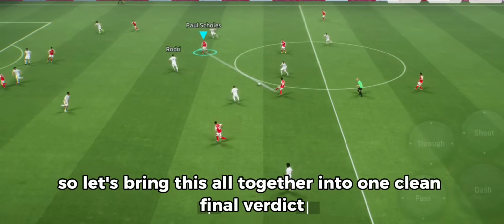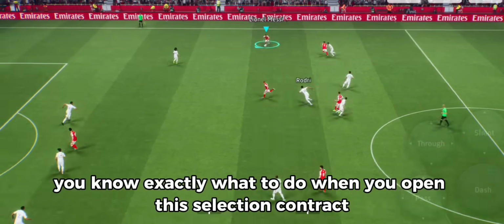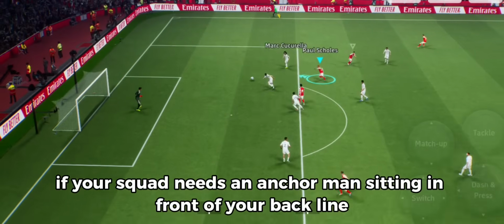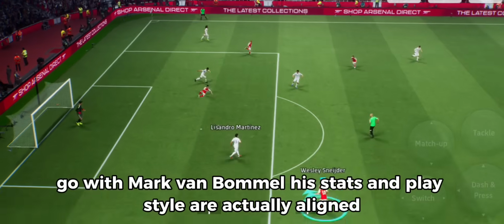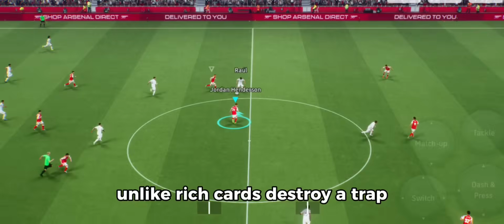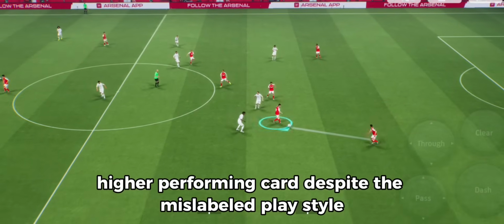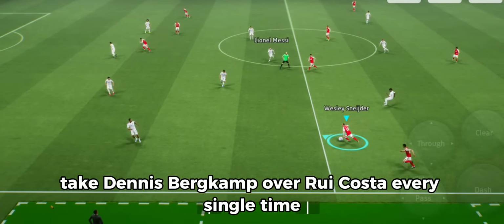So let's bring this all together into one clean final verdict, position by position, so you know exactly what to do when you open this selection contract yourself. If your squad needs an anchorman sitting in front of your backline, go with Mark van Bommel. His stats and playstyle are actually aligned. If you need an attacking midfielder and want the more complete, higher performing card despite the mislabeled playstyle, take Dennis Bergkamp over Rui Costa every single time.